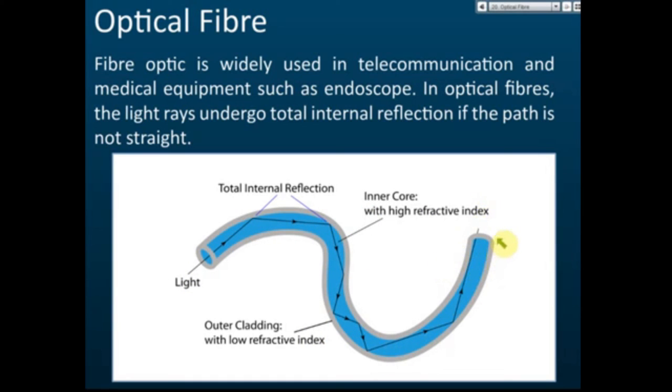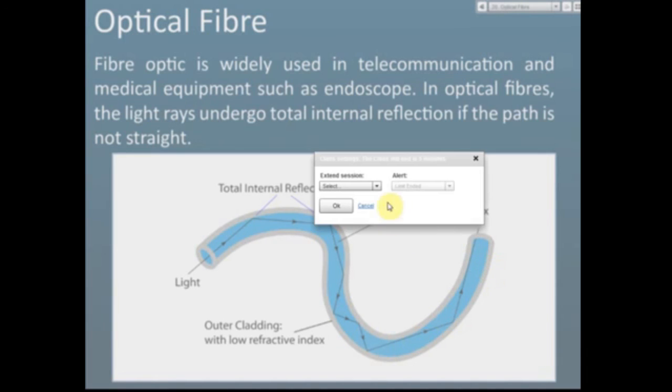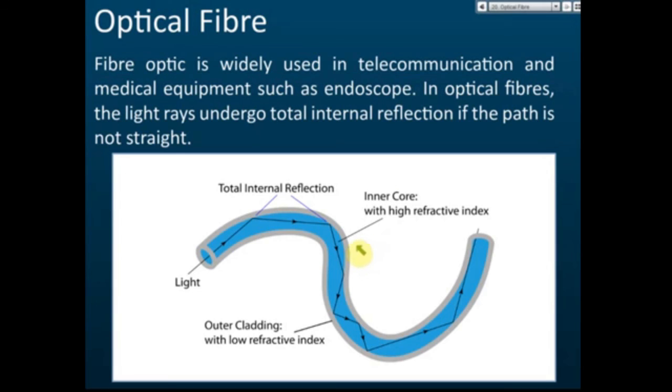So this is very useful in telecommunications, to transfer information. Information is the frequency of the light. So we change the information to the frequency of the light, and then we transfer it by using optical fiber. Because it's light, it can move very fast. We know that light moves very fast, right? And because it's inside optical fibers, very little energy is lost in the process of transferring, compared to using copper wire. Copper wire has resistance, so a lot of energy will be lost between the two points of the transfer. So that is optical fiber.